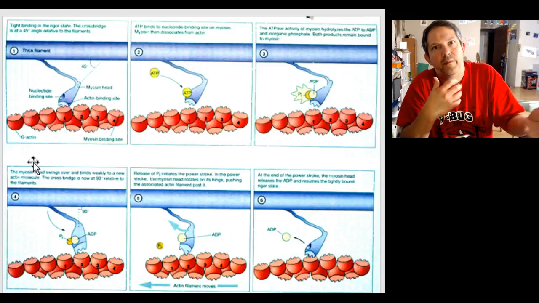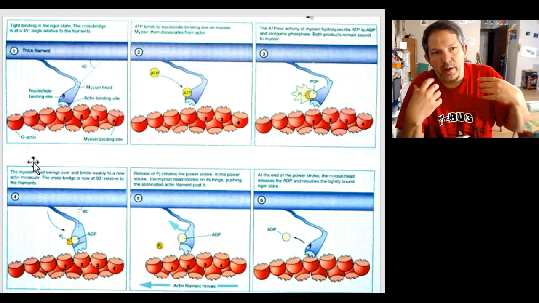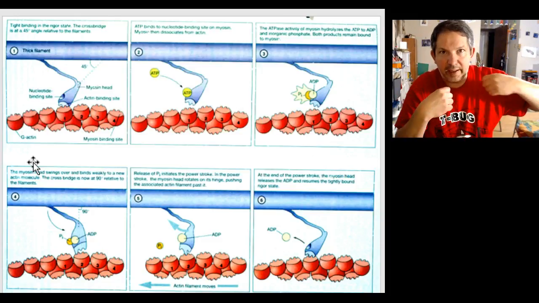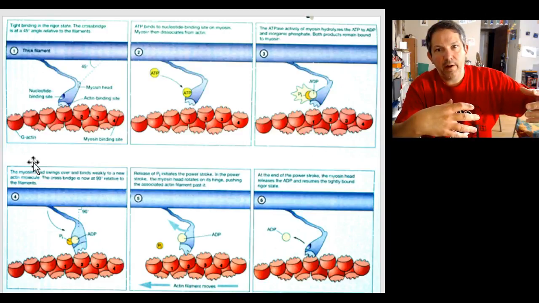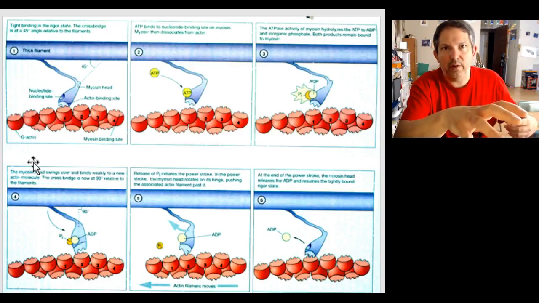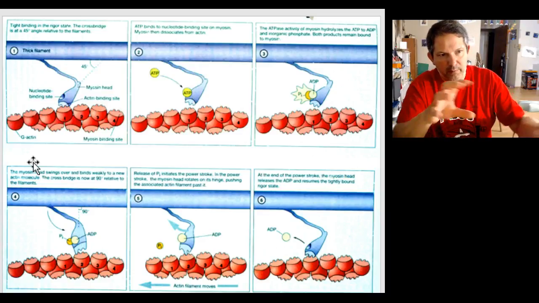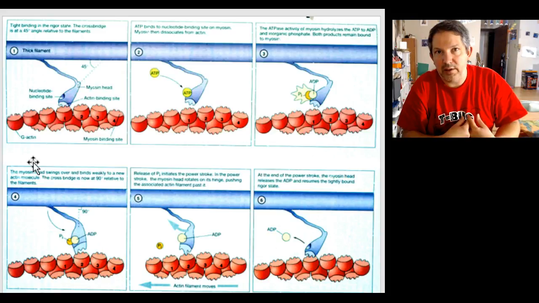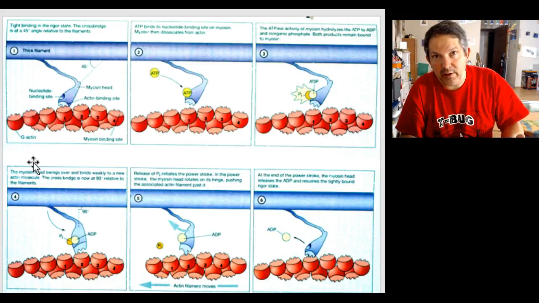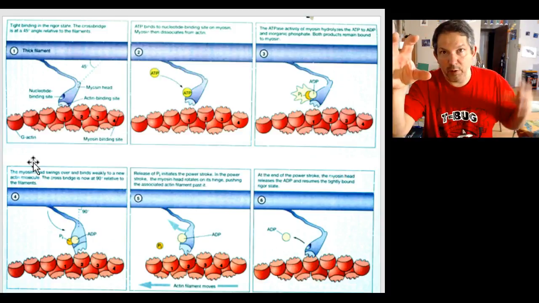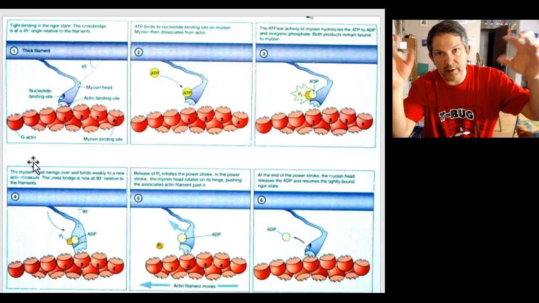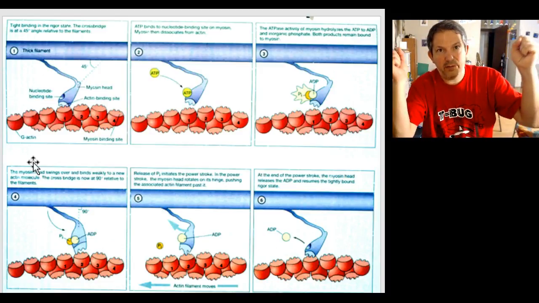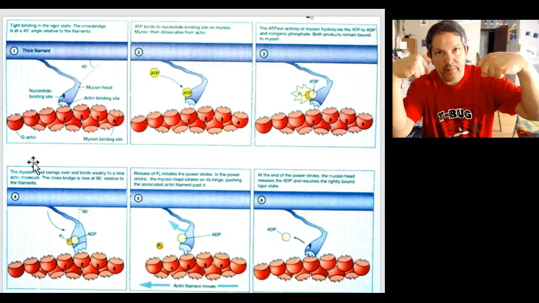When its calcium pumps stop working, calcium's going to start leaking out. When it does so, there's nothing pulling it back in. So it just leaks out. What's it going to do? It's going to bind to the troponin, which makes the tropomyosin slide out of the way and uncover the binding sites. What happens when the binding sites are uncovered? Those myosin heads are going to grab on. What happens when they grab on? They're going to ratchet because they've got energy ready. All they have to do is grab on and then they'll ratchet.